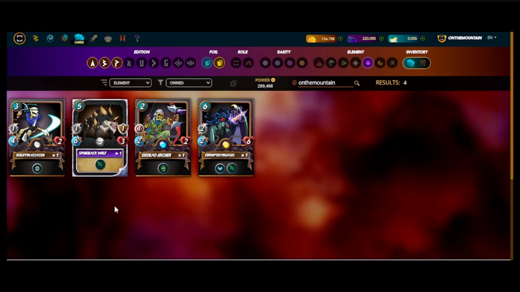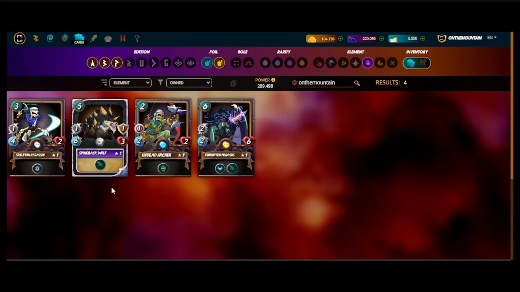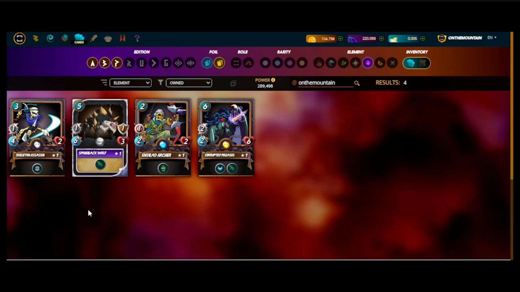Spineback Wolf was one of the very earliest cards that we picked up, and it was just because of that insane 6 speed with the reach when we were first starting to get into the game. Of course, I'm used to speed being everything in most games, so I very quickly realized how OP that 6 could be. Unfortunately, the 1 damage and 3 health kind of render it not as useful with that 5 mana, especially when you consider the number of amazing reach monsters that are available on Death.